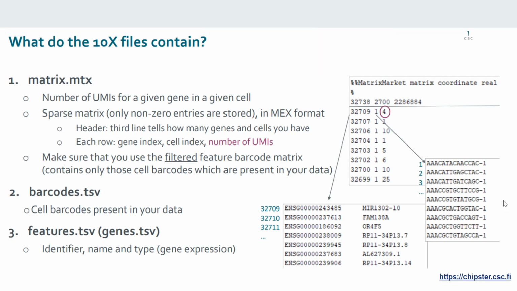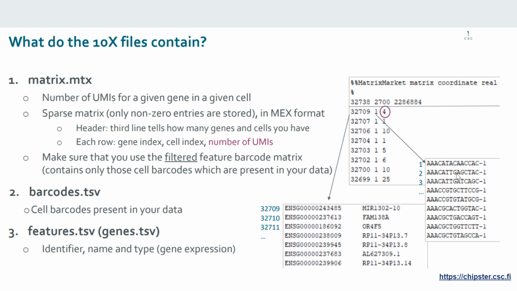Okay, so the barcode.tsv file will contain the barcodes. These are usually 12 base pair barcodes, and there will be a suffix -1, -2, -3, depending on whether the same barcode is used in multiple GEM wells. In that case it differentiates like -1, -2. So these are the list of barcodes. And the second file, the feature file, is a multi-column file which contains the information about each of these genes.